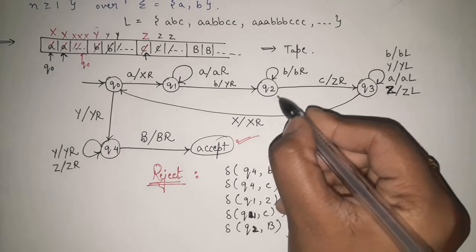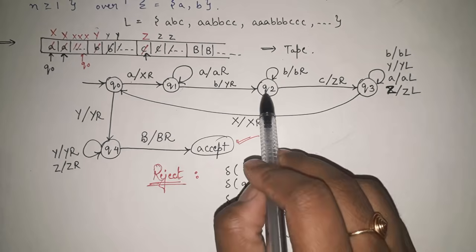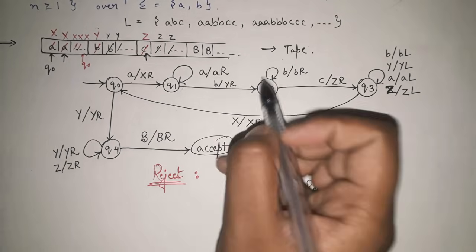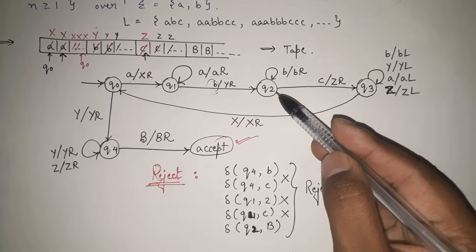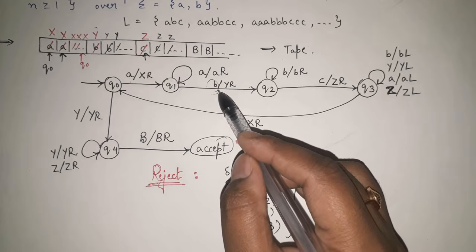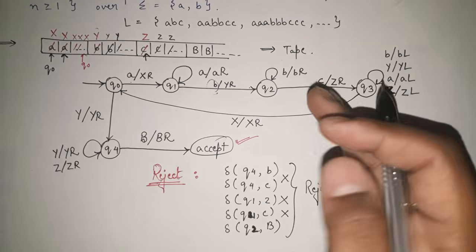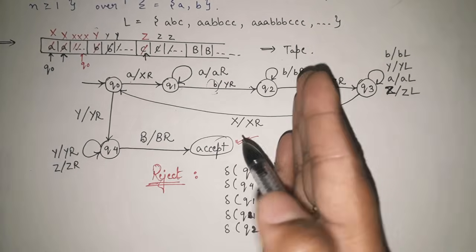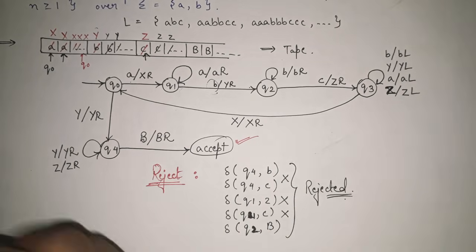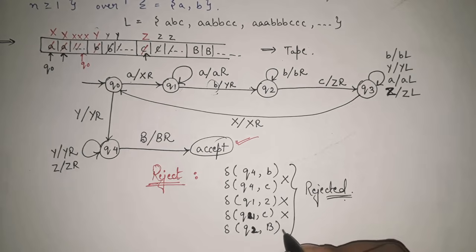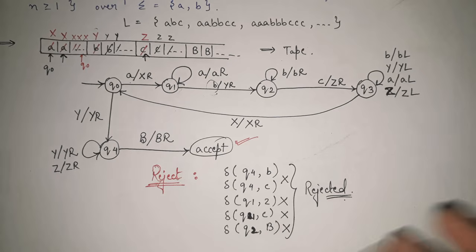Similarly, this is Q2. You are reaching Q2 only when you still have B remaining. Got it? This is B. So, when you still have B remaining, you are going to Q2. That means what? If the number of B's are remaining, then the number of C's should be remaining too. So, now in spite of C, if you are directly getting the blank space, that means again B is remaining but C is not remaining. That means again you can say that the number of B's and C's are unequal in that case. If directly after Q2 you are getting the blank space, then again it is not valid because it shows that the number of A's, B's and C's are not equal.